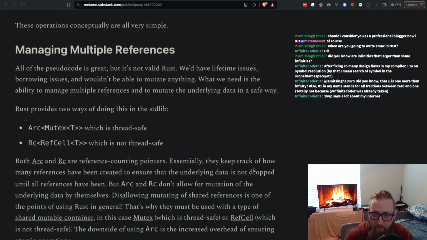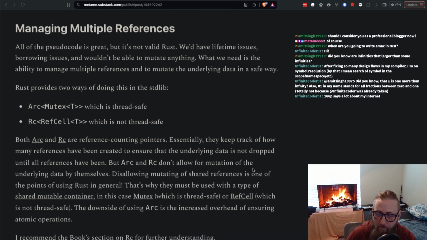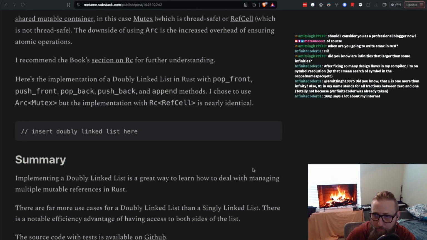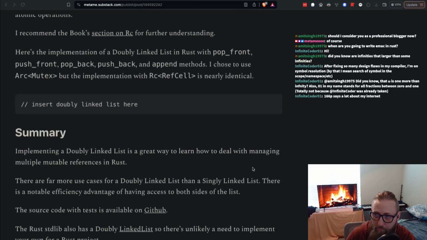The downside of using Arc is the increased overhead of ensuring atomic operations. I recommend the book's section on Rc for further understanding. Here's the implementation of a doubly linked list in Rust with pop front, push front, pop back, push back, and append methods. I chose to use Arc<Mutex>, but the implementation with Rc<RefCell> is nearly identical.